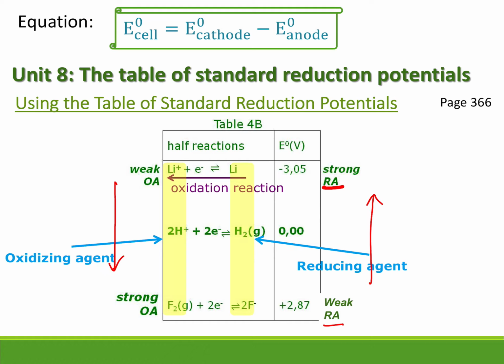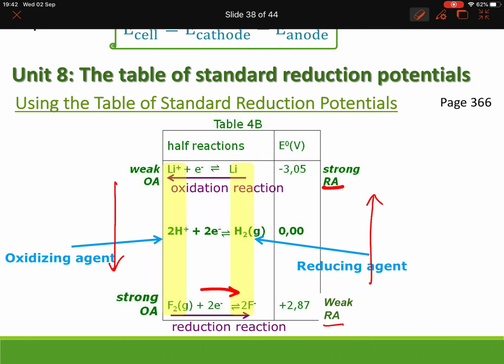Because when we write the reaction, we always write it so the top part is written as an oxidation half reaction. So when we want an oxidation reaction, it's always written from right to left, because I want the substance giving away electrons. The reduction half reaction is always written left to right. We need to recognize that lithium would be one of my reactants and fluorine would be one of my reactants. When I join them together, if you look carefully, you've got a Z.